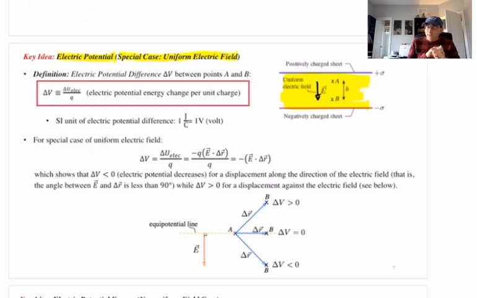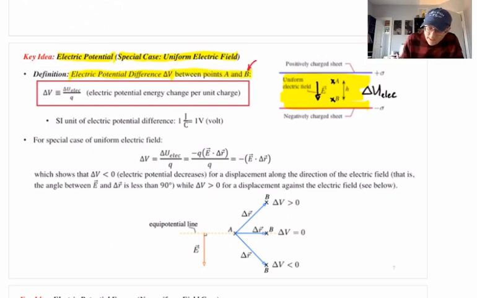Okay. Now, let's do a thought experiment. Into that field, we're going to put a charged particle, and we're going to have it move from the point labeled A to the point labeled B. Although the path that it actually takes is immaterial. It just moves from A to B. There will be a delta U electric, a change in electric potential energy because of that motion. And from that we're going to define the electric potential difference, delta V, between the points A and B.